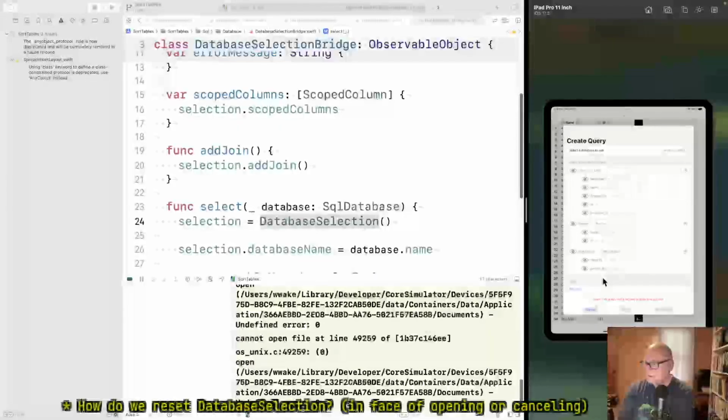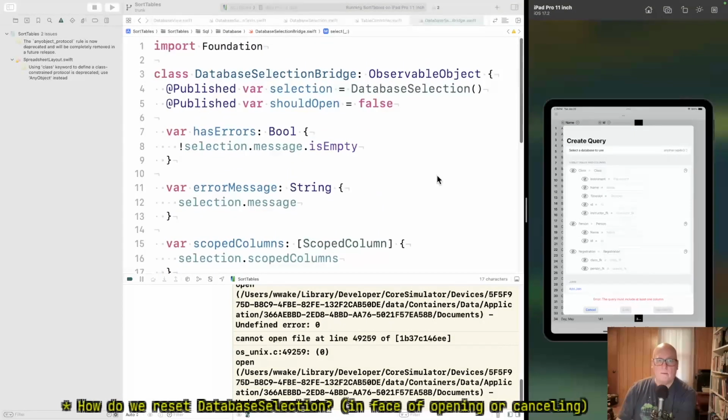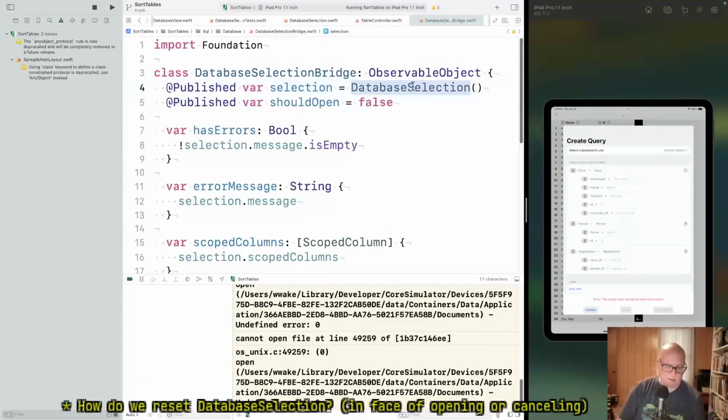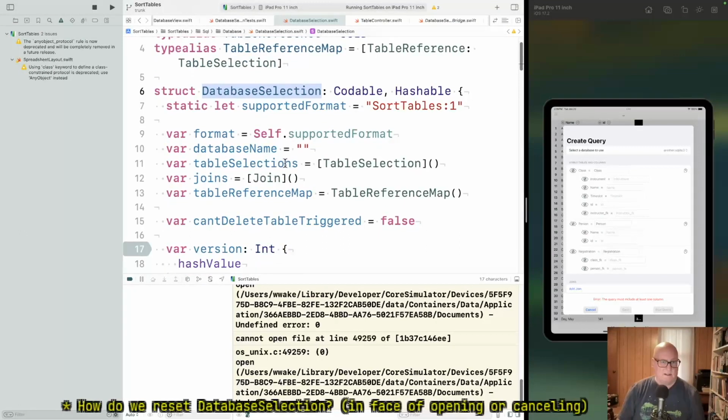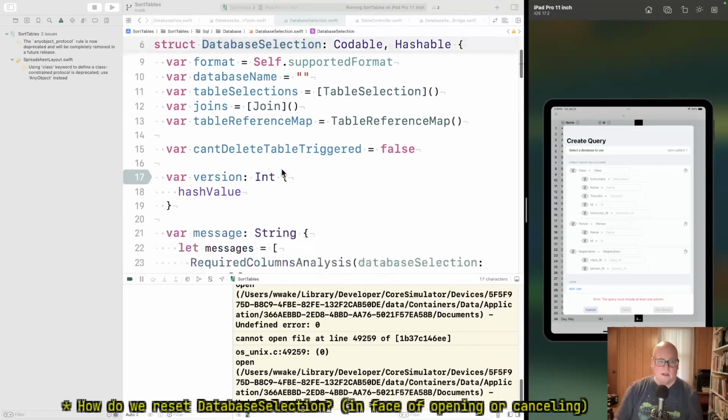Do we need to clear the reference table or is that initialized? Reference table. I think I would say everything is being initialized because we do new database selection and it starts out with everything empty. So it's the act of switching databases, whether you come in for the first time with one or, well, if I select person and then select a different database, I don't remember which one was active or not. Okay, but yeah, that had similar tables, but it resets them. So I think that's okay.